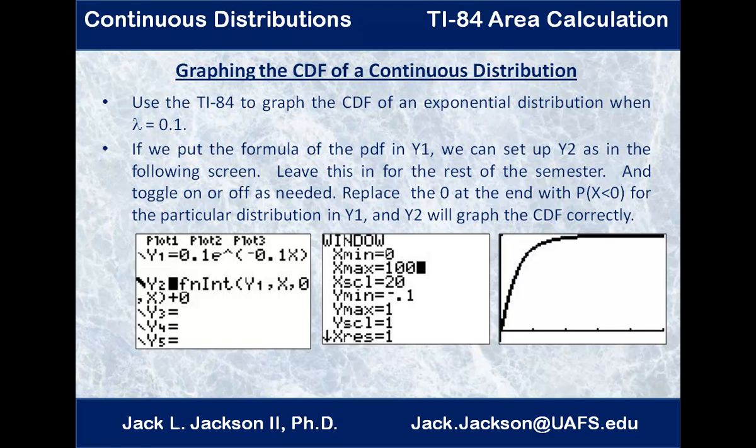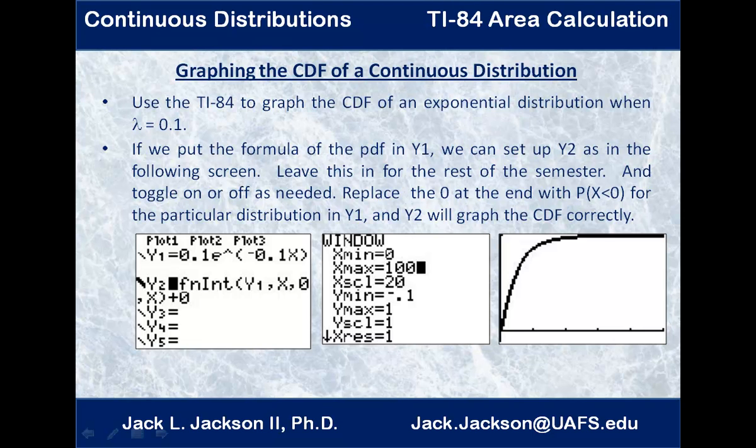Now, I'm going to graph this from 0 to 100. And if we're going to do that, let's mark it off every 20 for the x's. And the y's are going to max out at 1. So I'm just going to put the top at 1, and we'll start at negative 0.1 for there. And so this will start at the origin, come up, and level out. So as with any CDF, you're going to start at 0 and end up at 1. Technically speaking, this one actually has an asymptote there, but essentially it's at 1, or at least approaches 1.